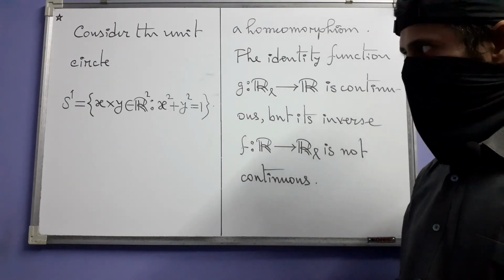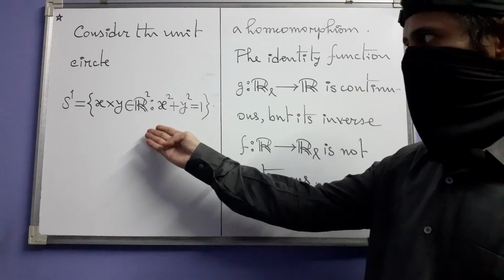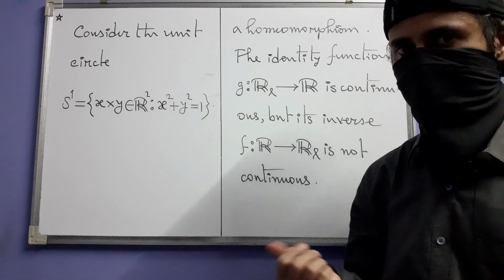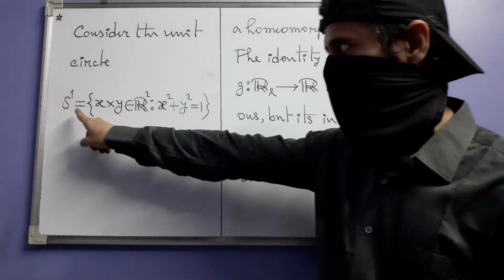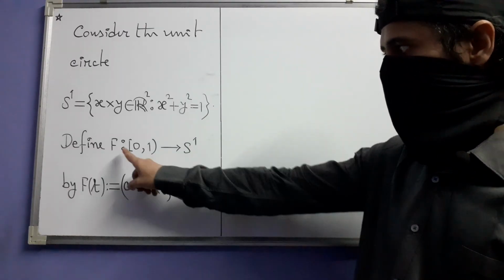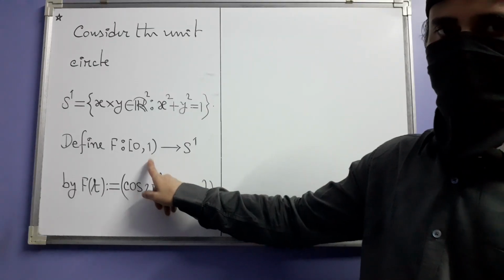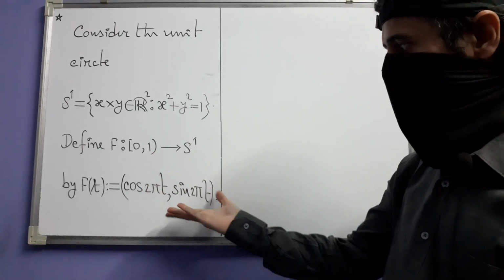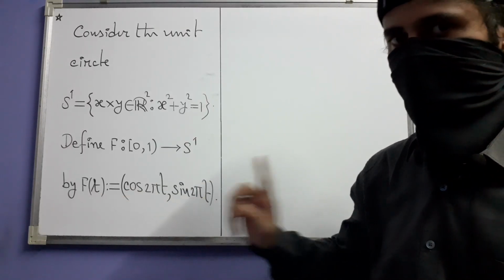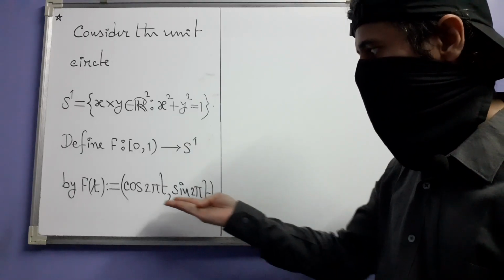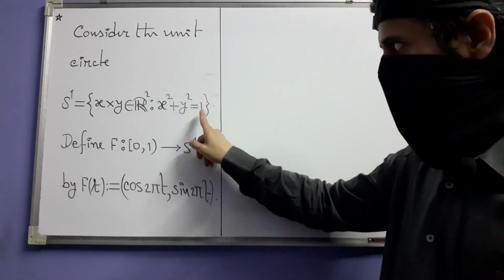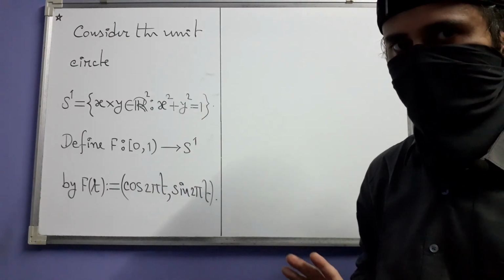Within example 6, there is another example, and for that we consider the unit circle. Unit circle in the plane centered at the origin, having radius 1. That's why it's called unit circle, and we give it a name also, S1. Now next what we do, we define a function f from the half-open interval [0, 1) into S1 via this formula. F of t is cosine of 2 pi t, sine of 2 pi t. You can immediately see that this is a point in S1 because this square plus this square equals 1. Okay, so it's on the unit circle.